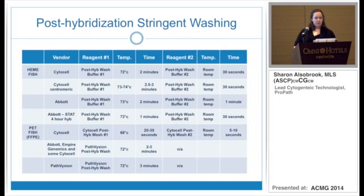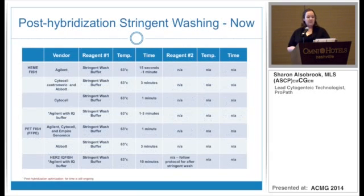So this was what we were doing before. Again, there's all those different reagents listed in and how we use them for particular probe vendors, specimen types. Now it's all one stringent wash, which is provided in that kit. We use that not only for PET, but we also use that stringent wash for all of our hematological slides now. It was a rather easy optimization. Same temperature, we just adjusted the time, and everything performed either better or up to the standards that that probe had been performing before.